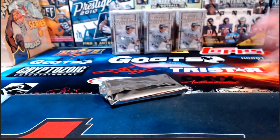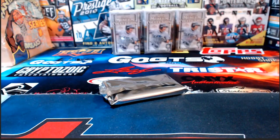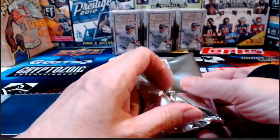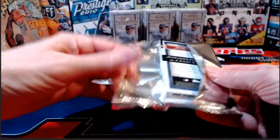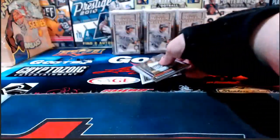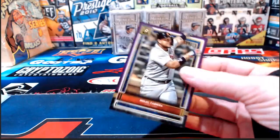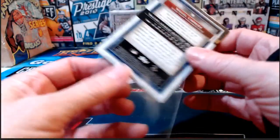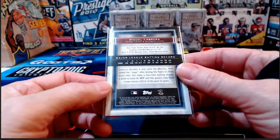RWB says, where are your Tigers? Well, they haven't shown up too much yet, have they? And Justin, you were in 10 Angel case hits? I'm confused. You said you were in 10 cases and you didn't get 1 autograph. I got you. You mean 10 cases of this product you have broken without getting an Angels autograph. I think that's what you said, and somehow my poor little brain didn't read it right.